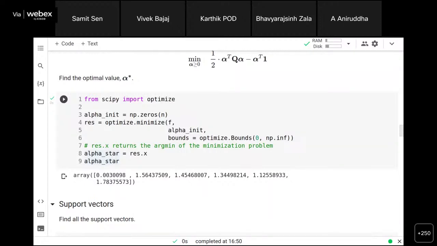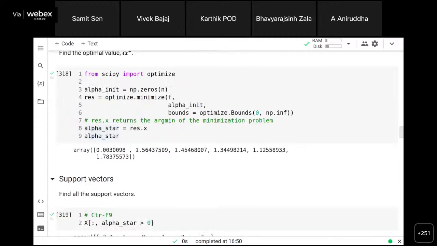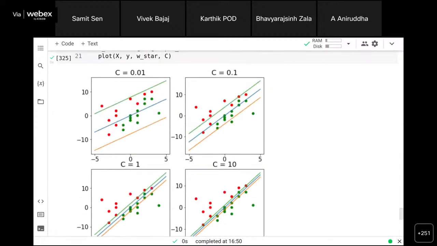Sorry, I didn't get the point still. Sir, if you go to this thing where you have the diagram of the decision boundary along with the hyperplane. Yeah.